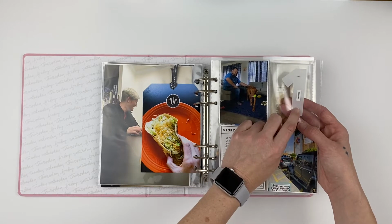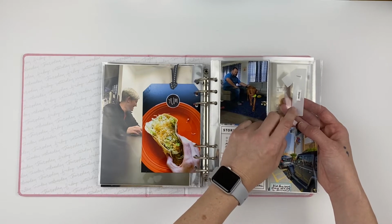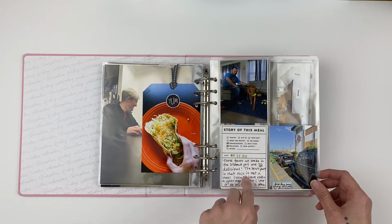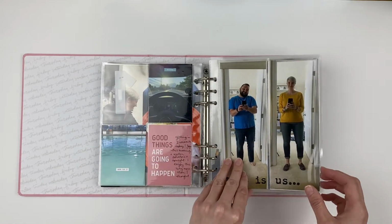using these plastic numbers that were from, I don't know, from some kit. That's not very helpful. Some of the days include a little bit more information about a meal, and then just photos and journaling cards on the back.